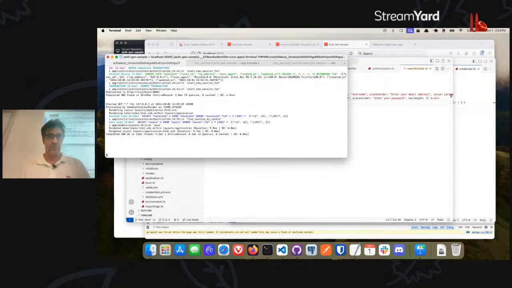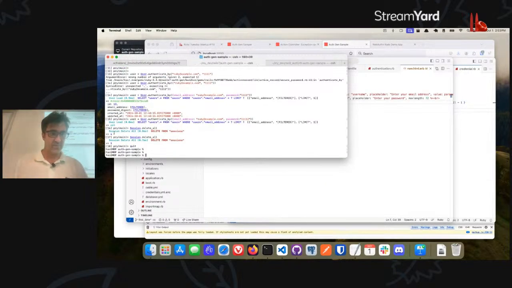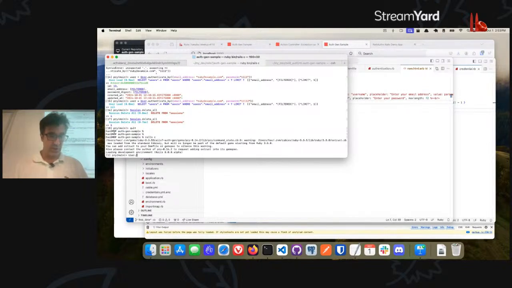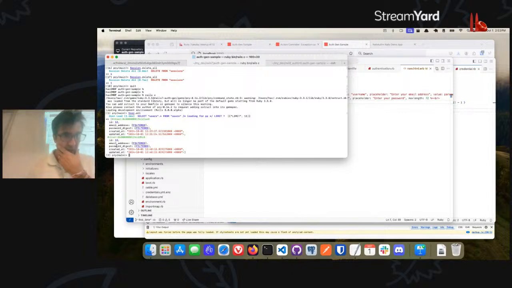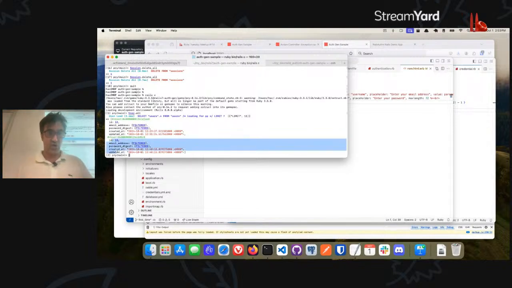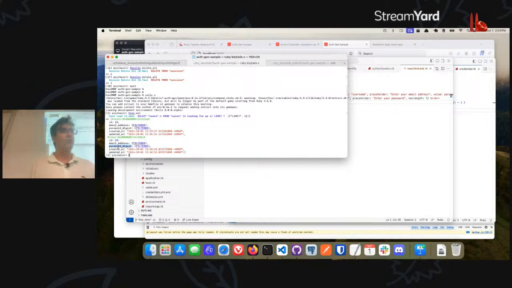Okay, so let me see. Another question. Where is the reset token stored? Because I don't see it in the database. Reset token, great question. Let me see, user. I think the reset token doesn't come into your database. You see, it's not on your user. And I remember reading the PR where DHH was introducing these, and they were talking about how they don't have the salt for your encryption. They only have the digest. And he said something like the salt is virtual.